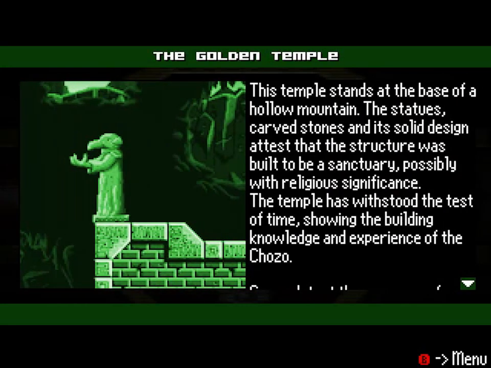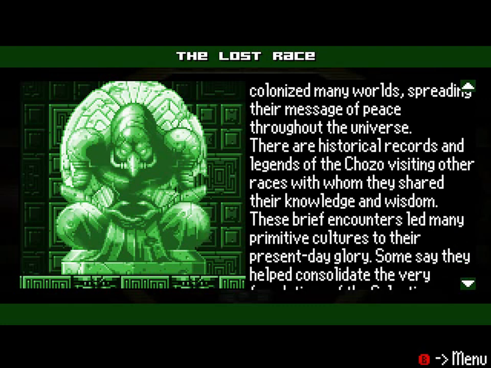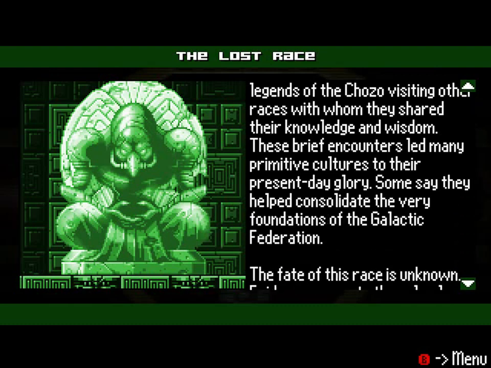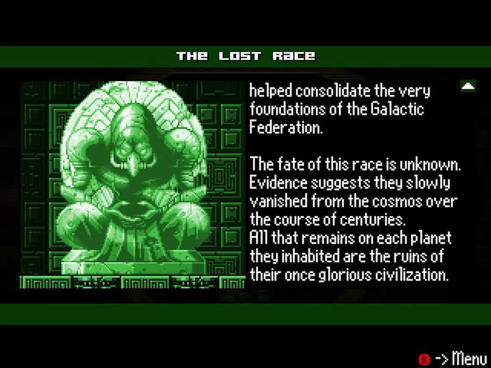Let's just read a little bit about the Chozo themselves. The Chozo were an ancient and mysterious avian race. Incredibly advanced, they colonized many worlds, spreading their message of peace throughout the universe. There are historical records and legends of the Chozo visiting other races with whom they shared their knowledge and wisdom. These brief encounters led many primitive cultures to their present-day glory. Some say they helped consolidate the very foundations of the Galactic Federation. The fate of this race is unknown. Evidence suggests they slowly vanished from the cosmos over the course of centuries. All that remains on each planet they inhabited are the ruins of their once glorious civilization.